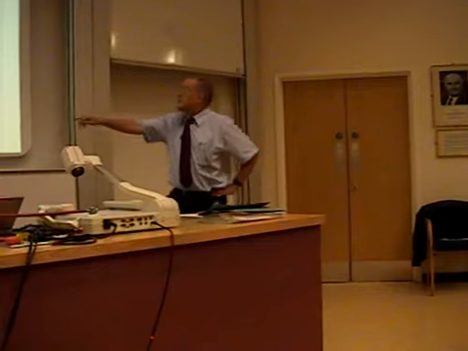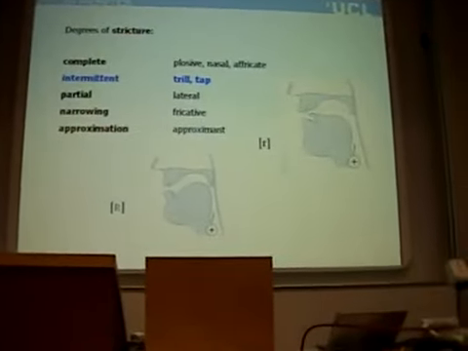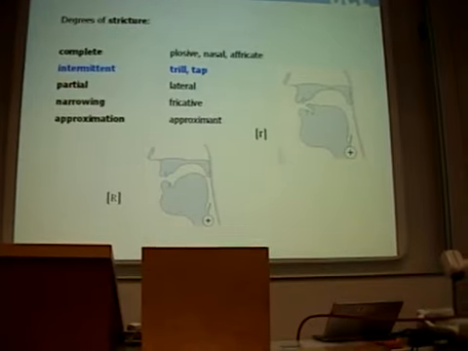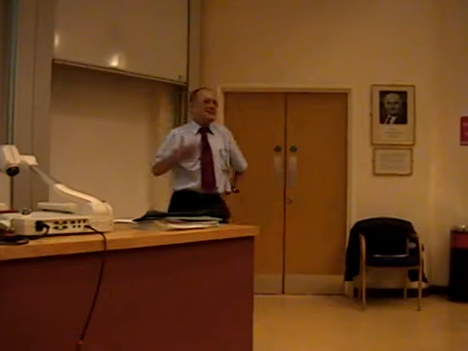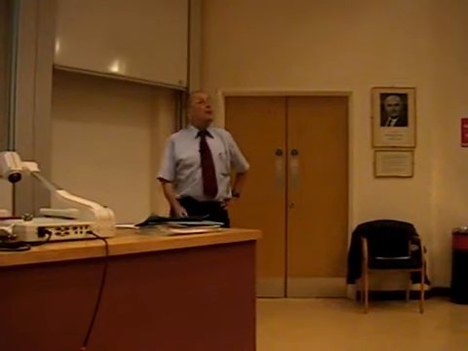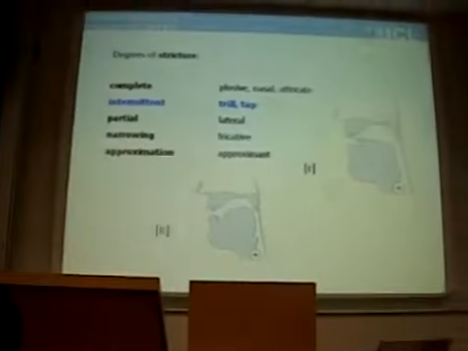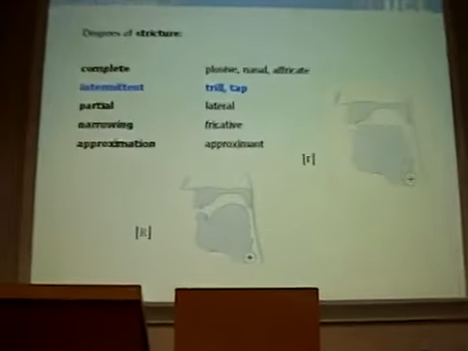It's also possible to make a uvular trill. Ra, ra, ra, ra. Again, depending on your language, speakers of French or German may be able to do this, or may not really be able to do that very easily. You could probably all make a bilabial trill. Can you do that? That shows what's going on.